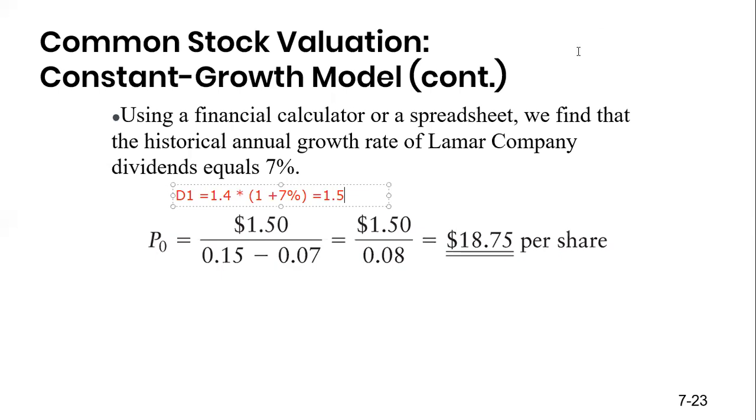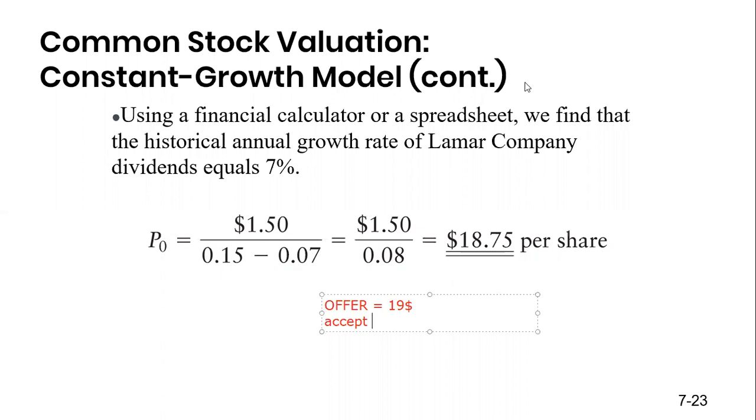So imagine that you are offered a stock to be sold at 19, and the valuation of it is 18. So for sure, what you are going to do, you find the value is 18, and someone is going to offer you to buy it at 19. So is it accepted or not? Sure, I accept. Assume that you have a car and you make a valuation for it. It is 18.75, and someone offers you 19. So I will surely accept. So this is the offer, and this is your task that you are going to make a valuation. But here you are doing valuation for your own common stock.